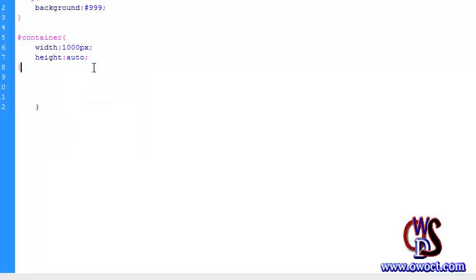What we've just done here is give our container a width of 1000 pixels and a height of auto. What this means is that the container is going to collapse according to the content that is given to it. So we are not giving it a fixed height here.